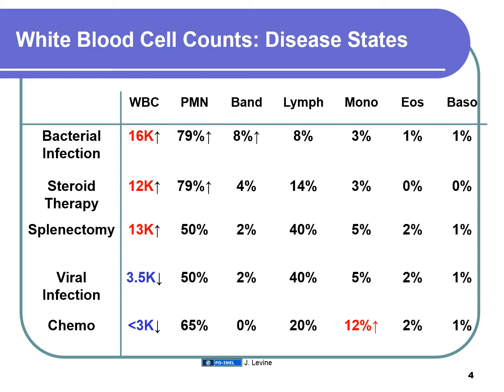For example, in bacterial infection, the white blood cell count increases, mainly on the neutrophilic side. In steroid therapy, the white blood cell count increases, also on the neutrophilic side. After splenectomy, the white count increases. Also, during viral infection, the count either increases or decreases. During chemotherapy, we notice that the white blood cell count is decreased.